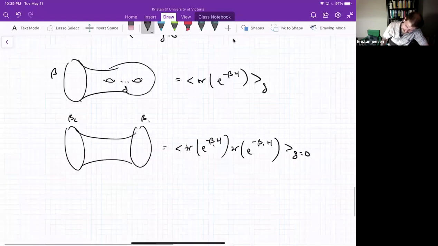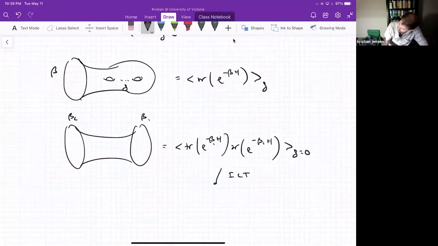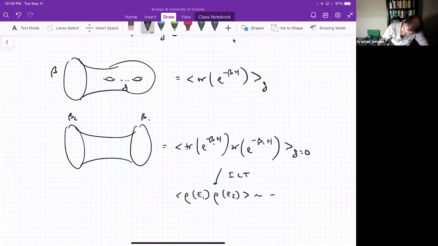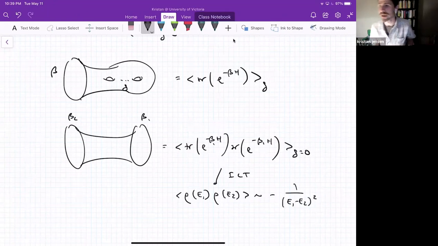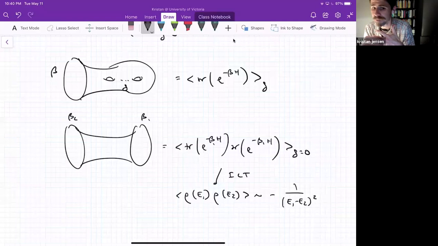And this is the thing that, after inverse Laplace transform, gives you the 2-point function of the density of states that has this universal form from random matrix theory, going roughly as -1 over (E1 minus E2) squared. This is the long-range repulsion. It comes from this diagram in the bulk. And higher topologies encode higher moments and further genus corrections to these observables, to n-point functions of the density of states. And it's worth, I mean, we're kind of used to it now.